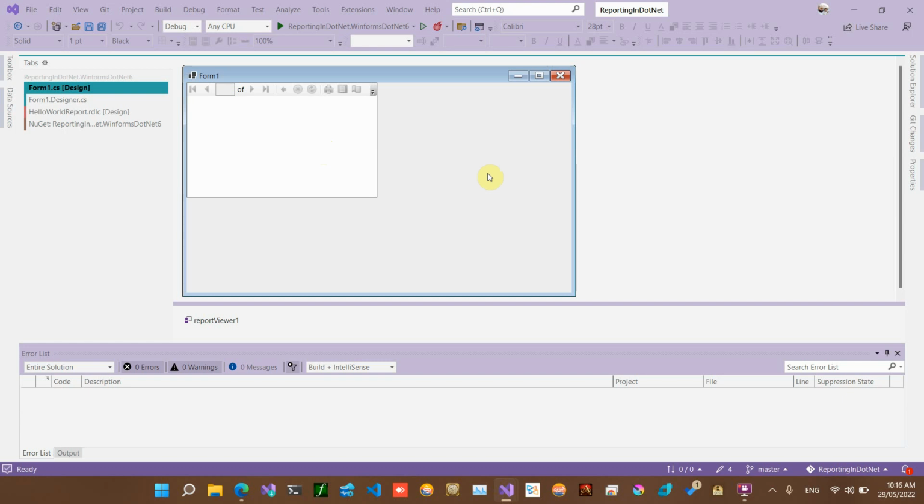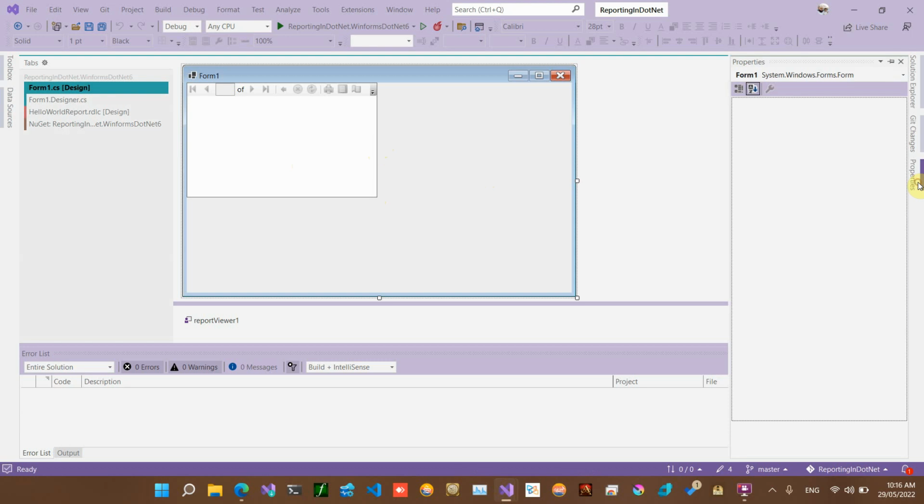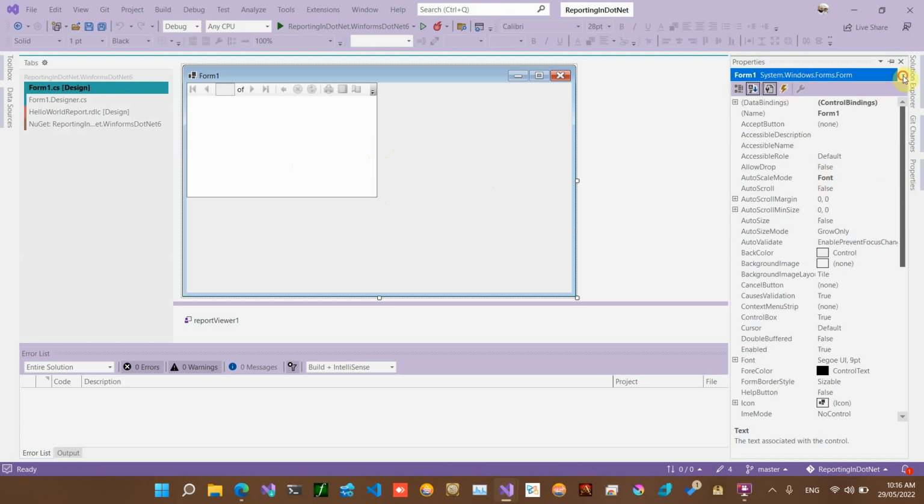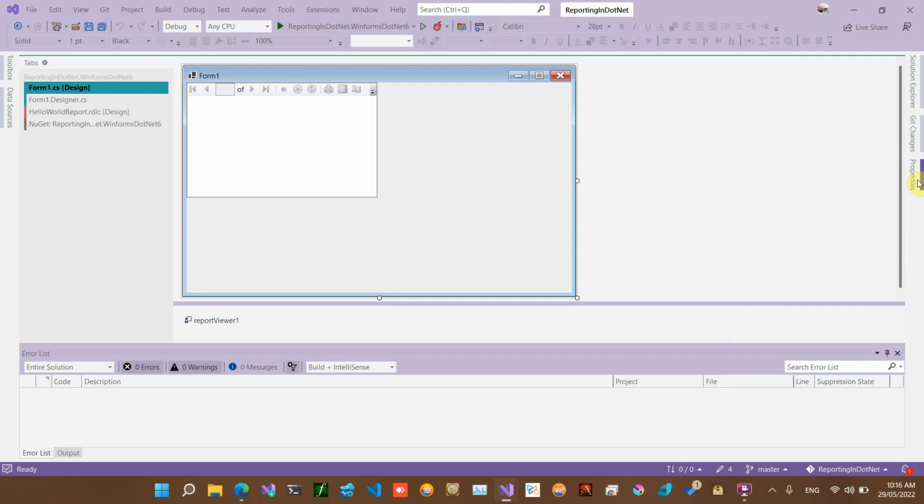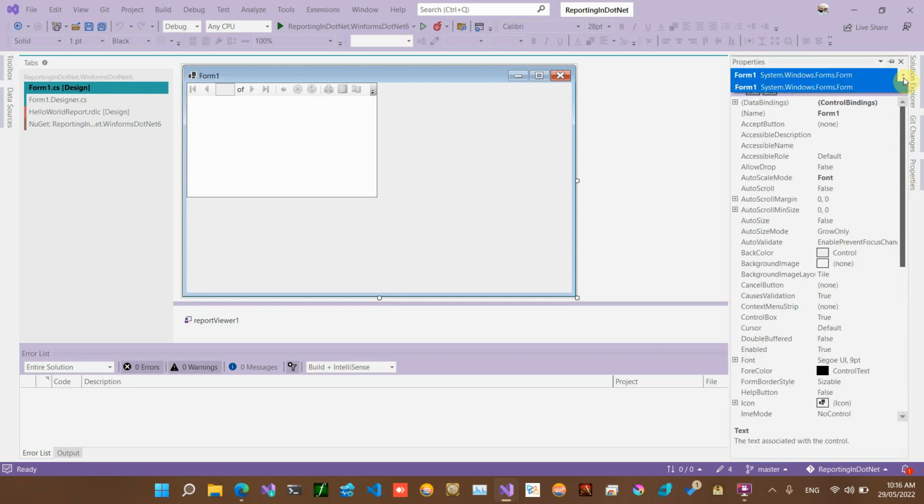Now we will face the next problem. The next problem is there are no handles. You cannot change the report viewer size like this. There are no handles in the report viewer control. Again, the properties should be available here.